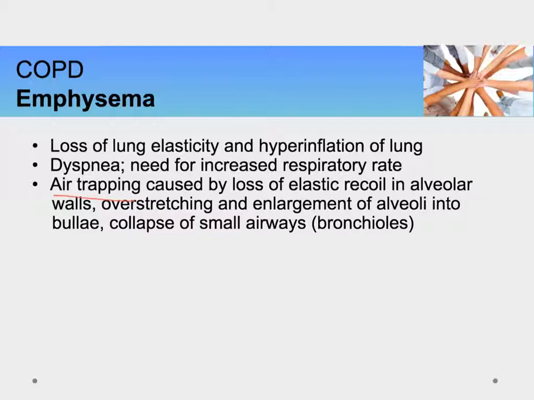This results in the use of accessory muscles in the neck, chest wall, and abdomen to inhale and exhale. They have to work harder to get their ventilation and gas exchange successful. The increased effort increases the need for oxygen, making the patient have this chronic air hunger feeling.